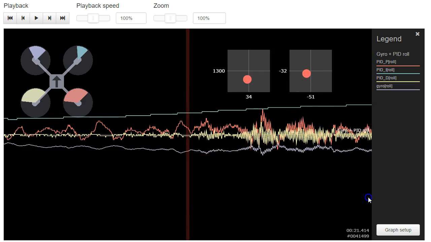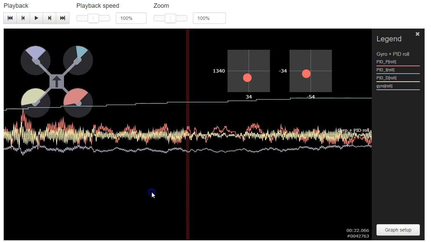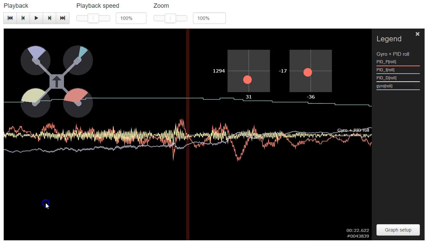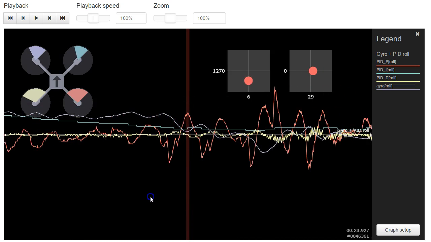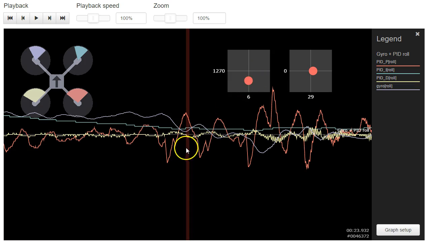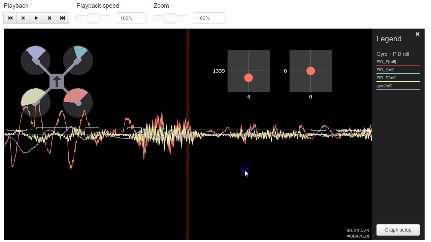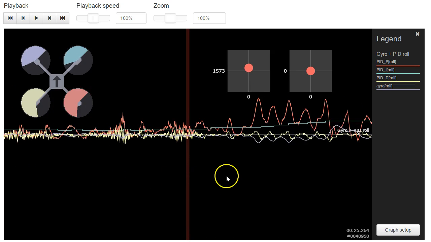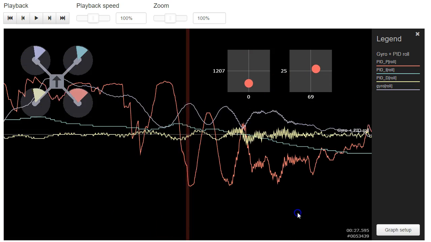Now the rest of the time, it's a little harder to judge. The throttle is relatively low a lot of the time, but we do see it get active. Like here, you're at a relatively low throttle, but we do see it start to get active and wake up. We see it crossing the line and the magnitude goes up. So I feel like your P gain on roll is close to correct. It's pretty close.